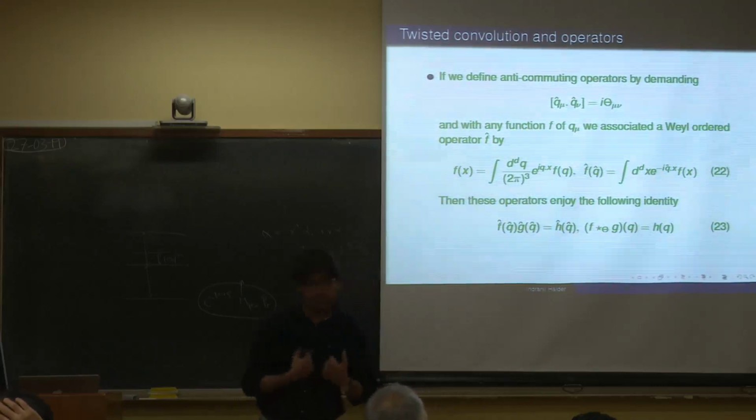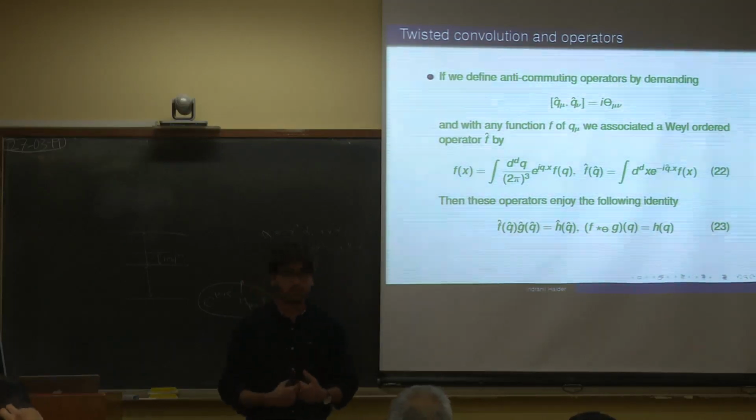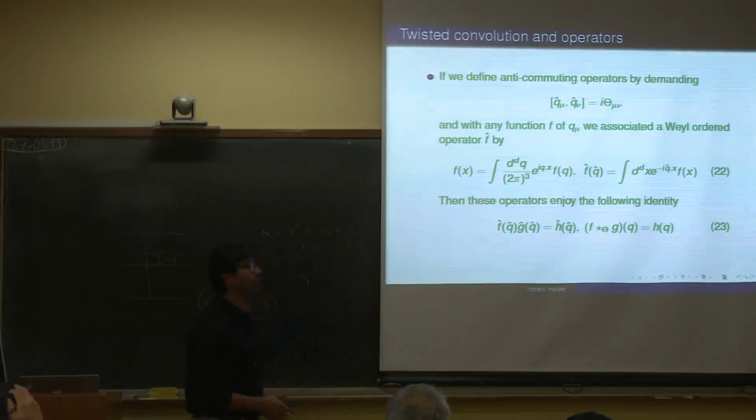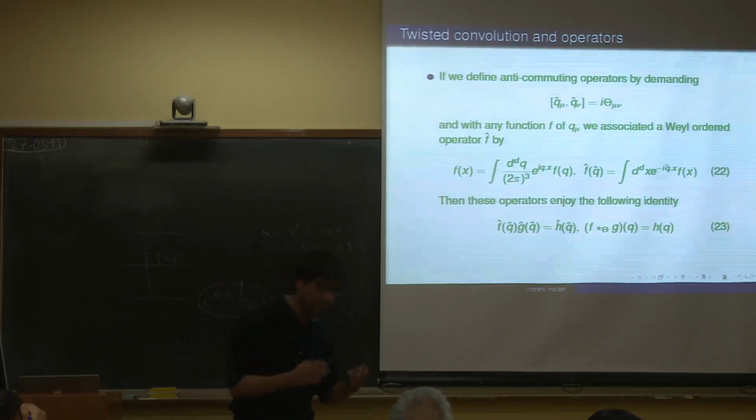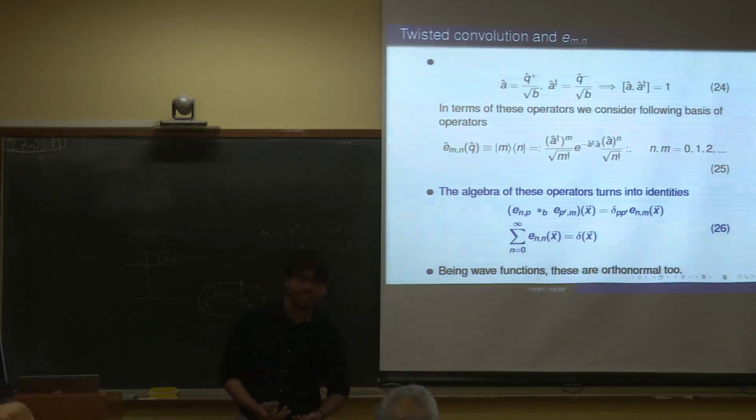So, in the operator space, this complicated object, this twisted convolution, becomes just a product. So, this will be very helpful in building all these things, because we know various things about operators that will translate into various identities for functions, which we do in the next slide. So, now what we are asking is, can we build a very nice basis on this plane? We have to work on the plane. What is a very nice canonical basis?